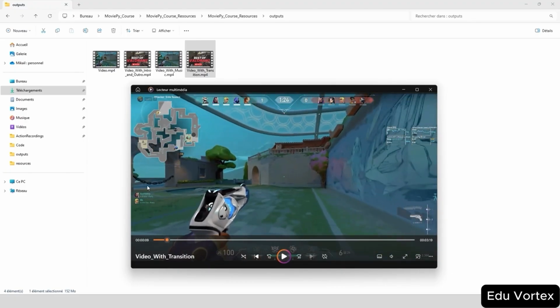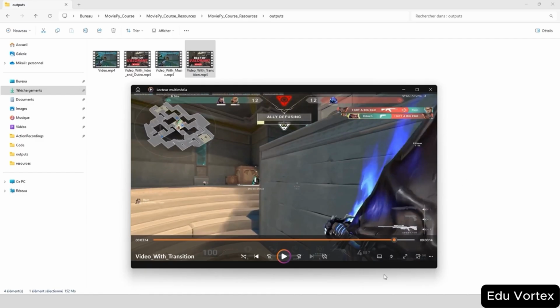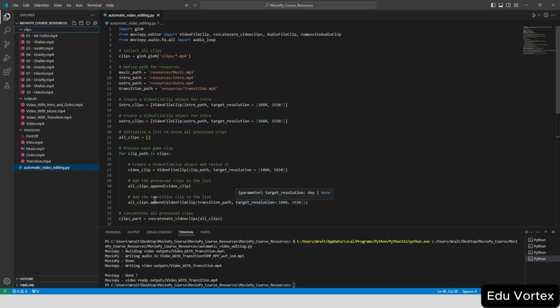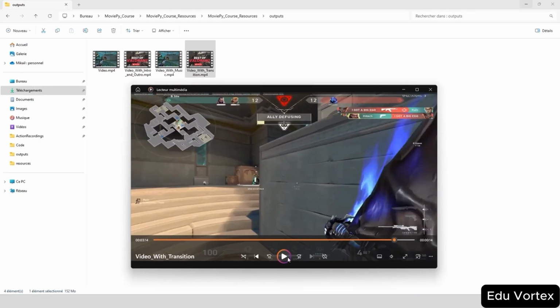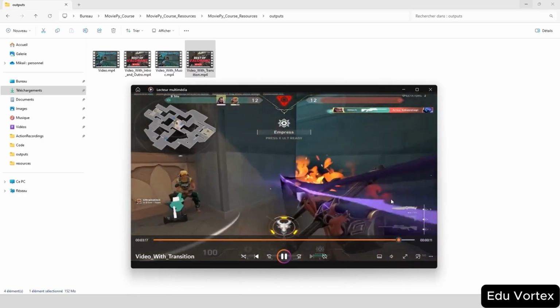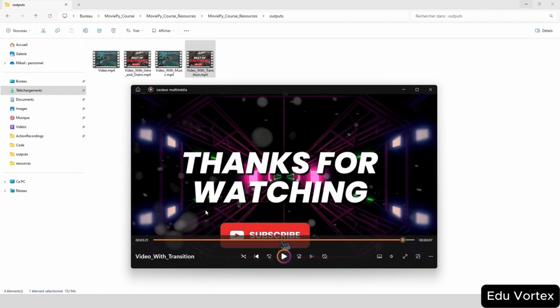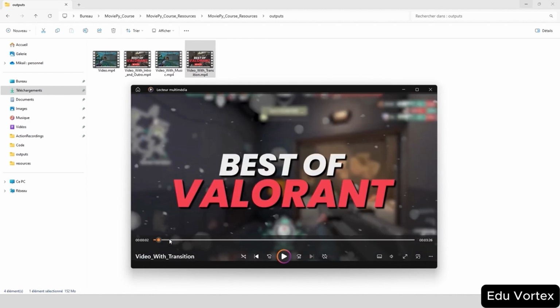There is, however, a transition for the last clip and the outro, which makes sense because in the code we always add the transition after each clip. So it's normal that after the last clip there is a transition added, resulting in a transition for the outro. Thus, we are missing only the transition between the intro and the first clip.